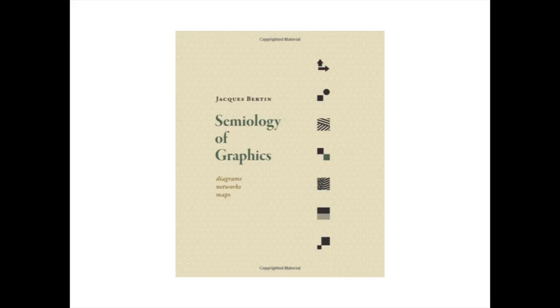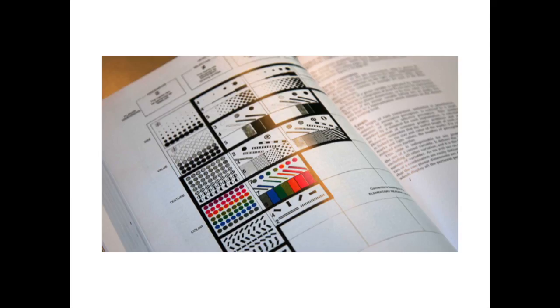Jacques Bertin's tome on information design, Semiology of Graphics, is an impressively exhaustive guide to the graphical methods one can use to represent differences within a data set. And Bertin is best known for introducing the 7 visual variables, which are location, size, value, texture, color, orientation, and shape, which can be used to encode corresponding values in a graphical context. Other visual variables have since been added to this list, but these are the original and I would say the handiest ones that I use most frequently.